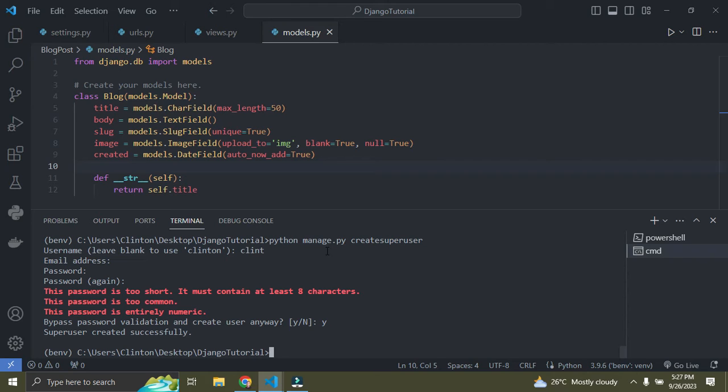So you put in your username, you can skip the email address for now. You put in your password, you confirm the password, and once you are here, you can simply say yes. Y stands for yes, N for no. For now you can put in whatever password you like. It can be as simple as anything, any characters. You understand? It's going to accept your password in whichever way you put it. So once you're done, we're going to run the server again.